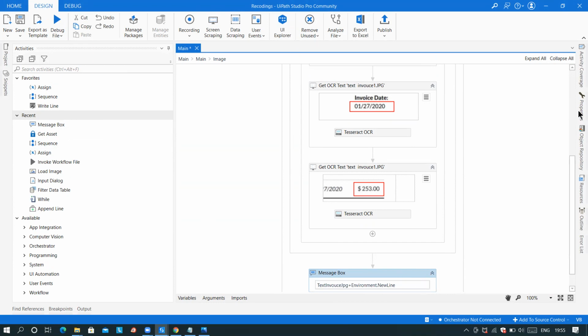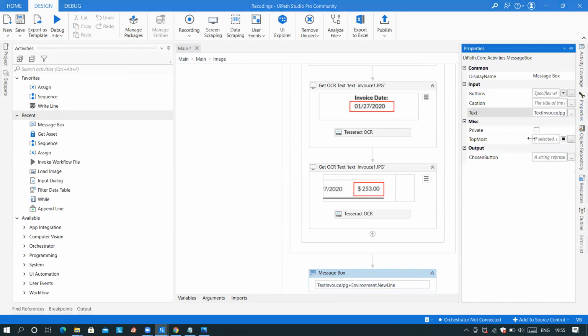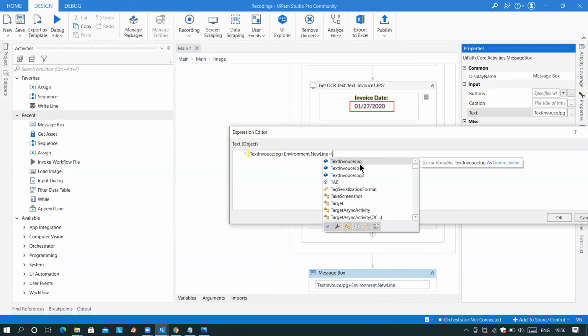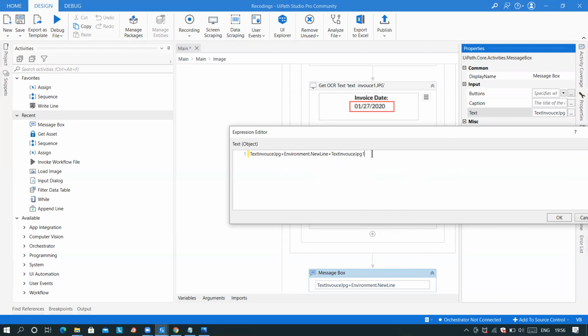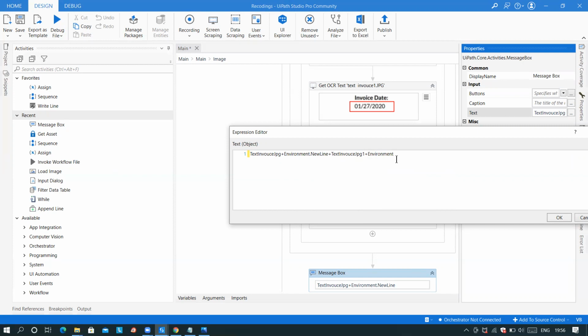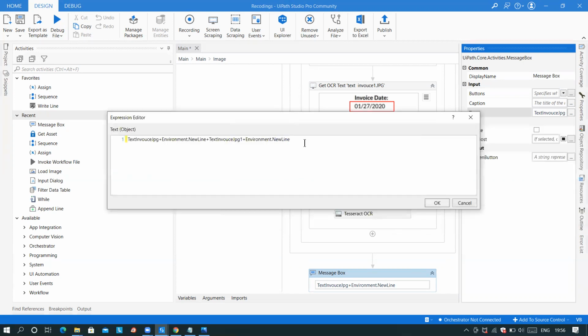Right now, go to the properties. In these properties, click here, click on add. Then plus Environment.NewLine, plus text invoice JPG.